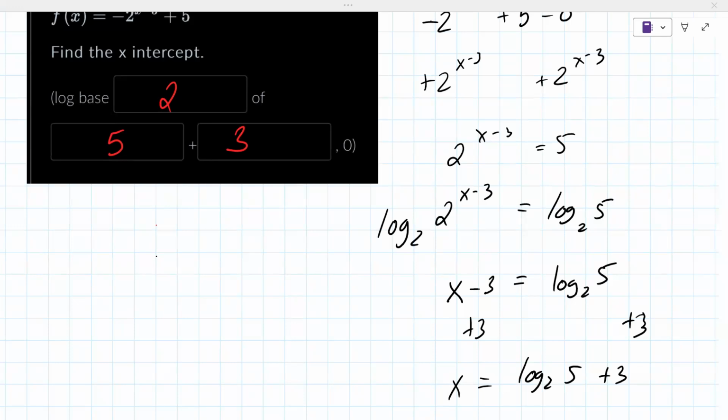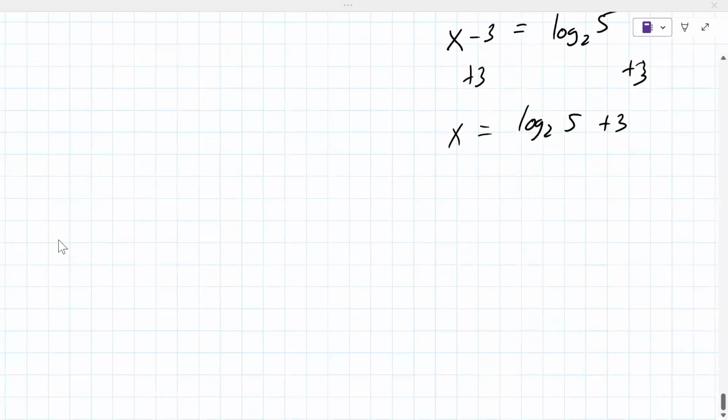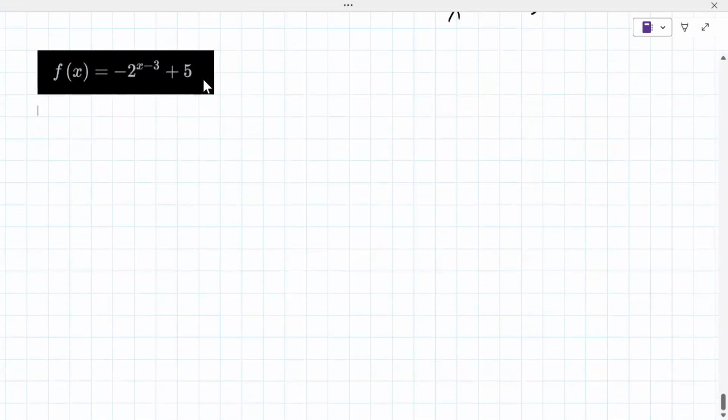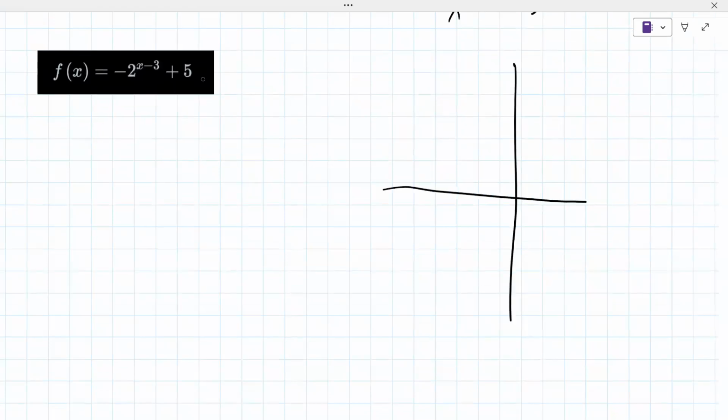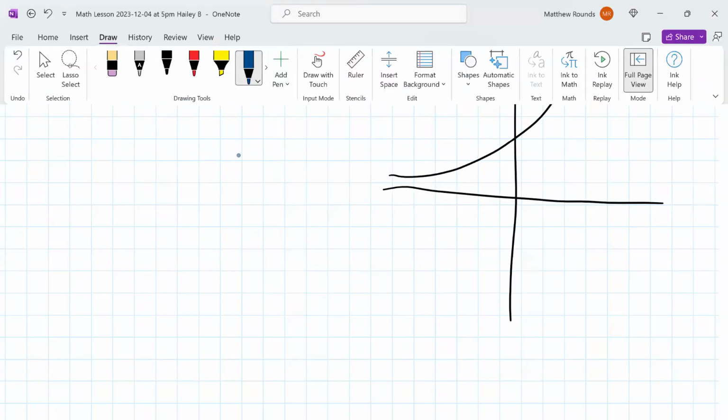All right, so that, go ahead. This one also has it just cut off when I sent it to you. As x approaches negative infinity, what does y approach? And then as x approaches positive infinity. Right. So you need a graph of this. Now 2 to the x looks like this. That's the parent function. And so we're gonna modify from that.